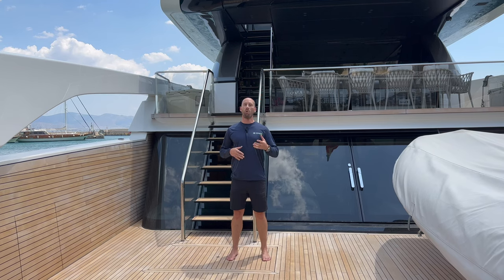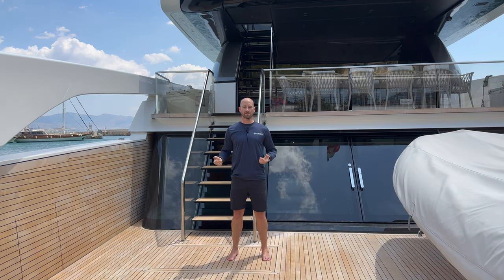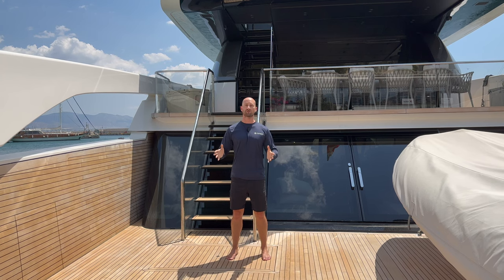So if you're a captain or a vessel manager and you're just stressed with all of the minuscule details, all of the things going on with yacht management, it's my hope that by sharing this system with you, you're going to have a template for managing a vessel well and it's just going to make your life so much easier.